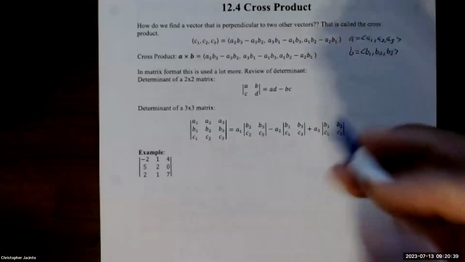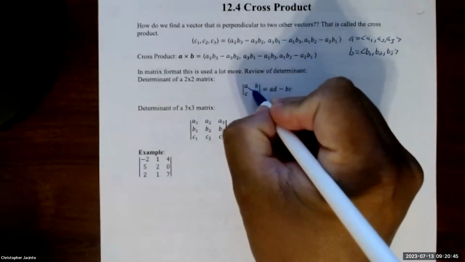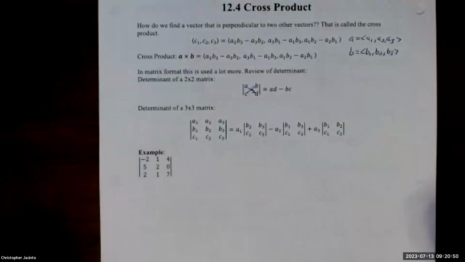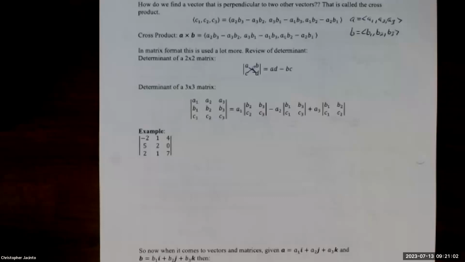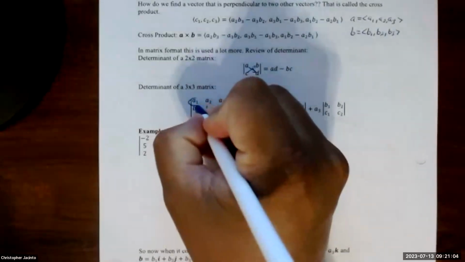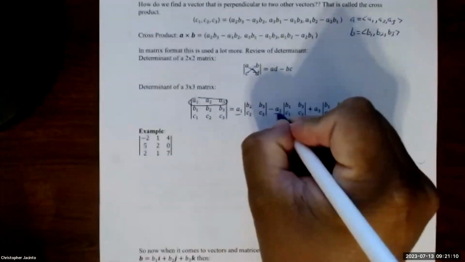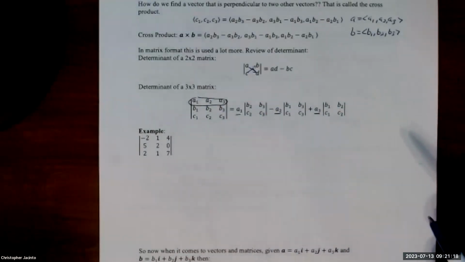So for a 2x2 matrix, I always call it the crisscross: you multiply these two minus the multiplication of those two. That's kind of the cross product. Okay, and then for the determinant of a 3x3 matrix, it gets a little bit bigger. We have three matrices together. It is always the top row that goes here, or if you want, some people can put it in the back as well. So it represents A1, A2, A3. So they're never in the matrix format itself.